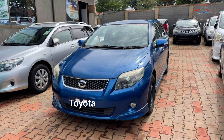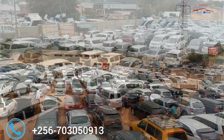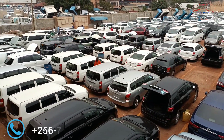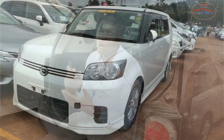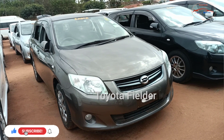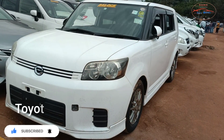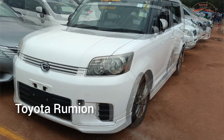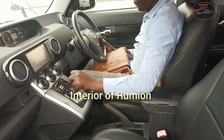If you need to buy any car in Uganda's Kampala market, just don't hesitate to get our numbers down there. We have all the vehicles available in the Uganda market. And as I always promise, if you get a car from Bear Motors Uganda, we give you the best price. So we are doing a comparison between the Toyota Fielder and Rumion. Let's begin with the Toyota Rumion and later take you through the Toyota Fielder, and you guys will judge which one is best.